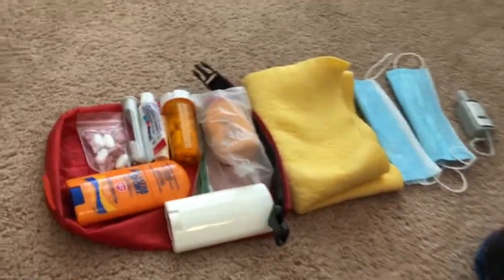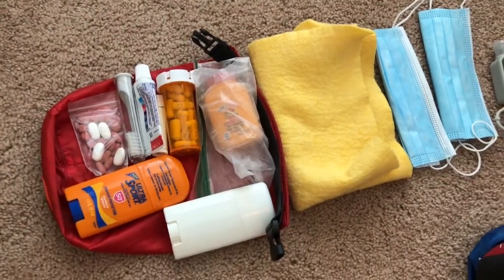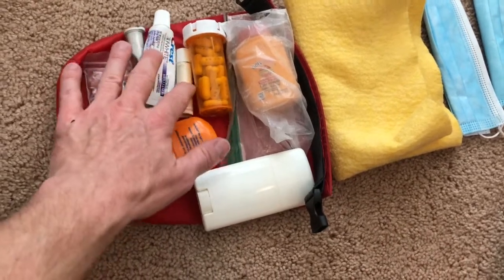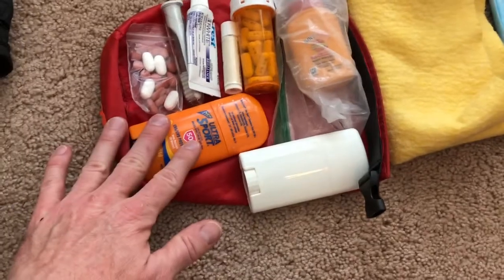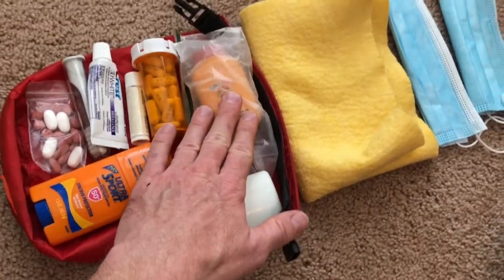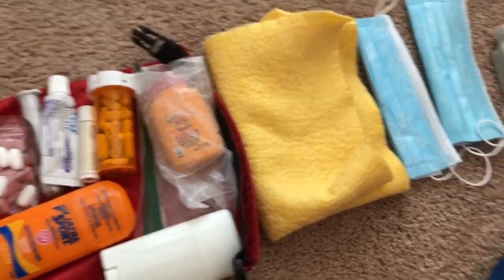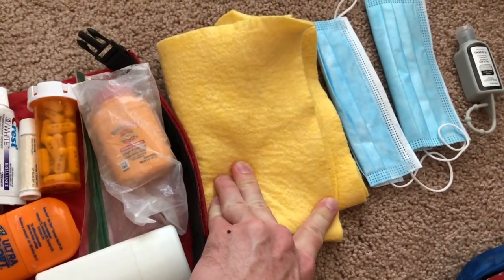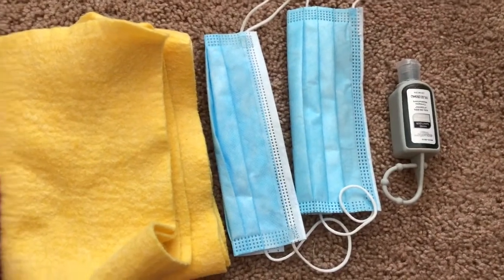In addition you have your personal gear — what you're going to be bringing with you on the camp out. I have some medications, a toothbrush and toothpaste. You're going to want lip balm, medications if you require them, sunscreen, and any other ancillary items. I opted to bring some medicated powder, which I find good for feet when you're on the trail. I have an artificial fiber chamois towel, and please remember to bring your masks and hand sanitizer.